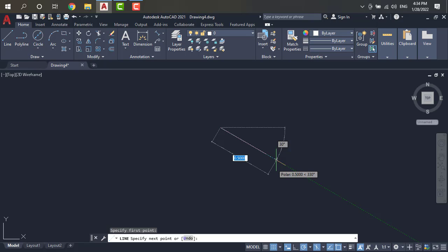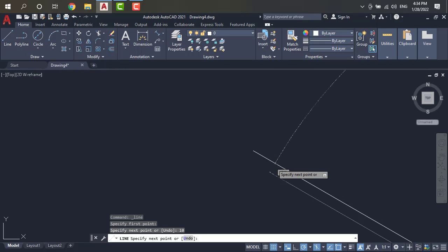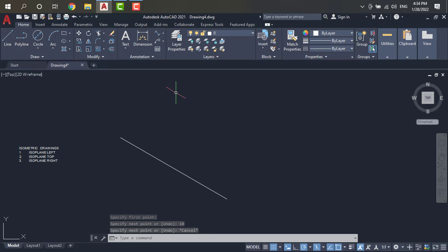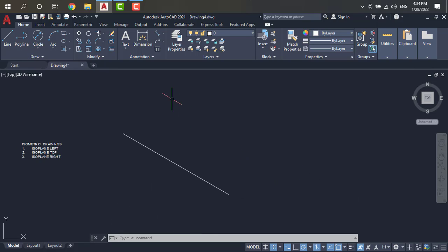So here I want to take the dimension as 10. Just click escape. So again I want to take a line and it will be in ISO right. Just click F5. This is in ISO right.